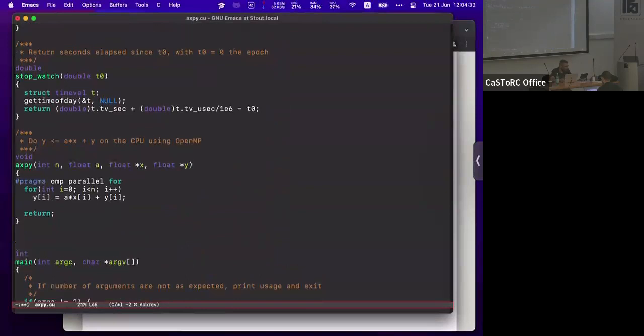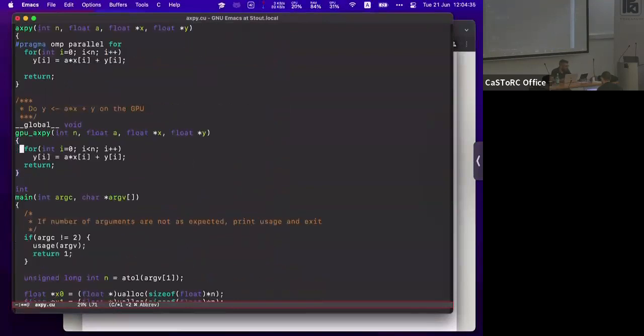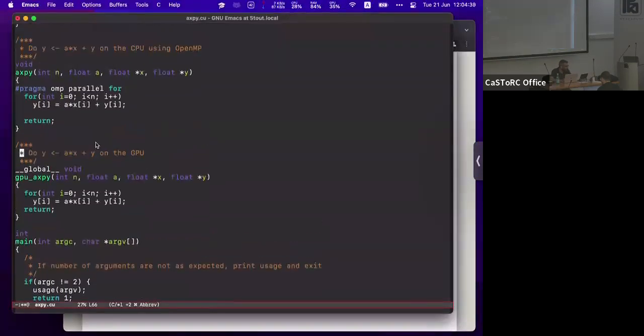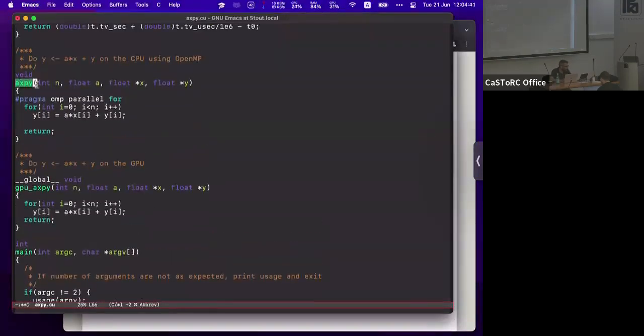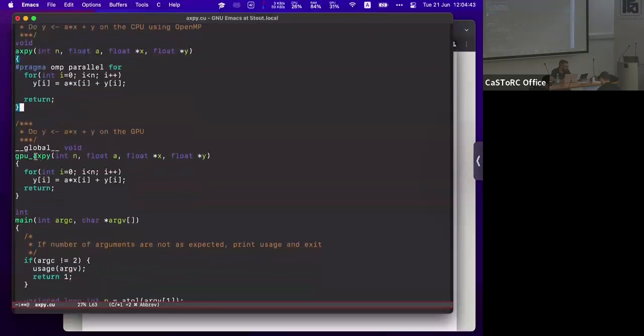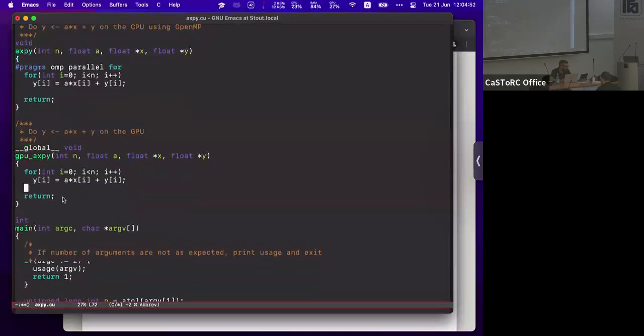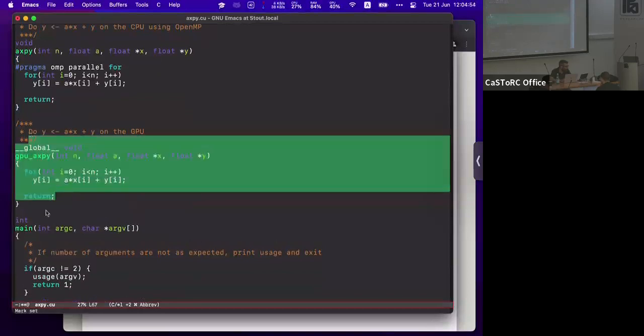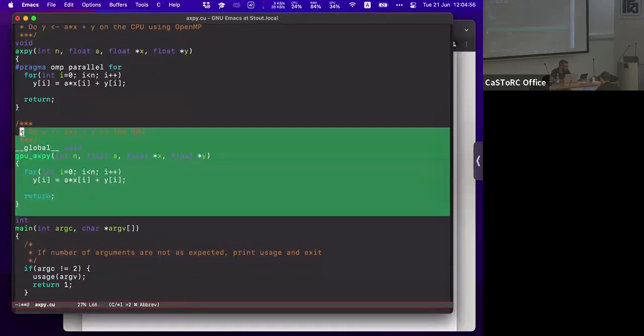But for now, we just do it the naive way. Okay, so just copied that there and put it under where the CPU AX plus Y is called. So again, there's this global attribute that basically tells the NVIDIA compiler that this should be also compiled for the GPU.